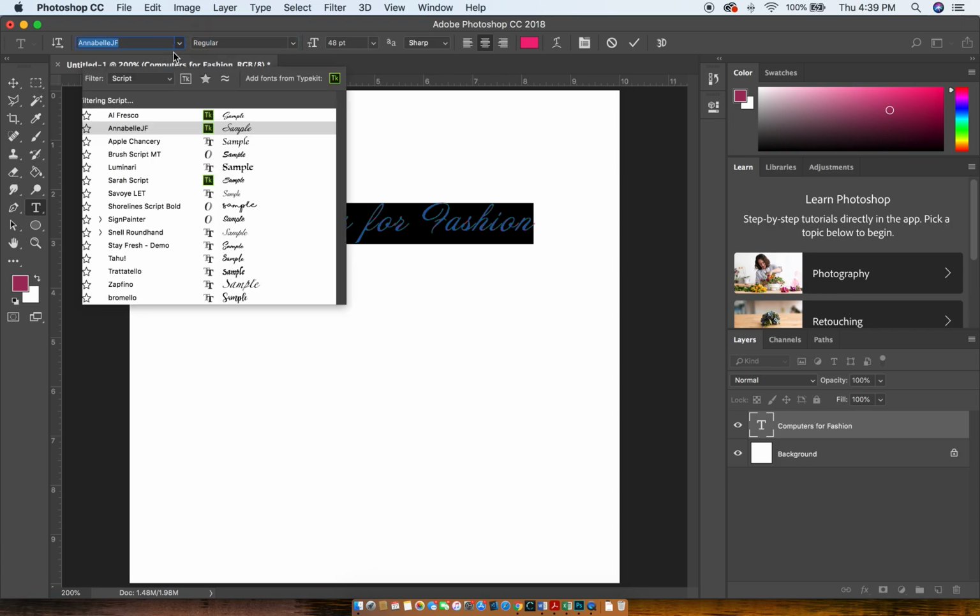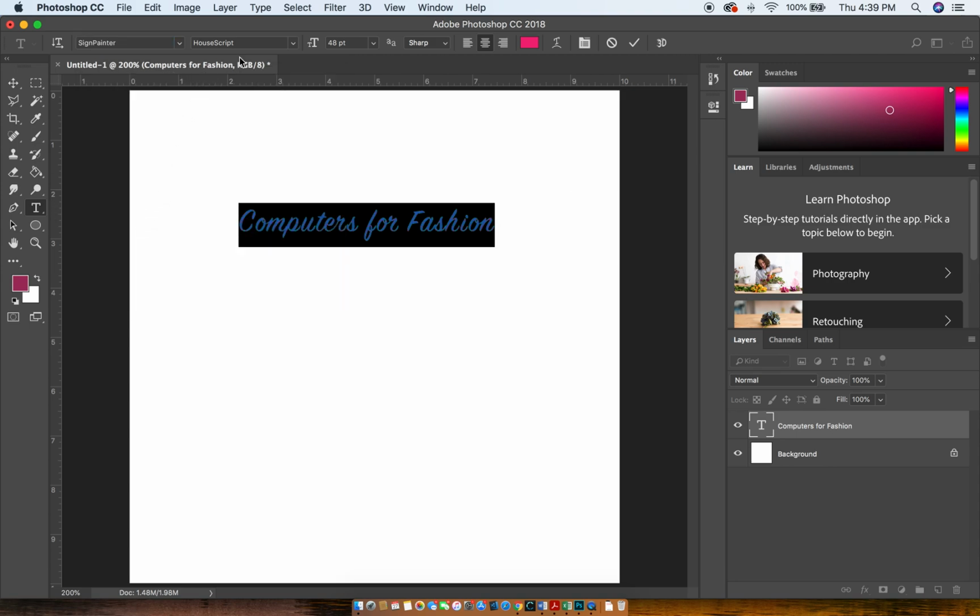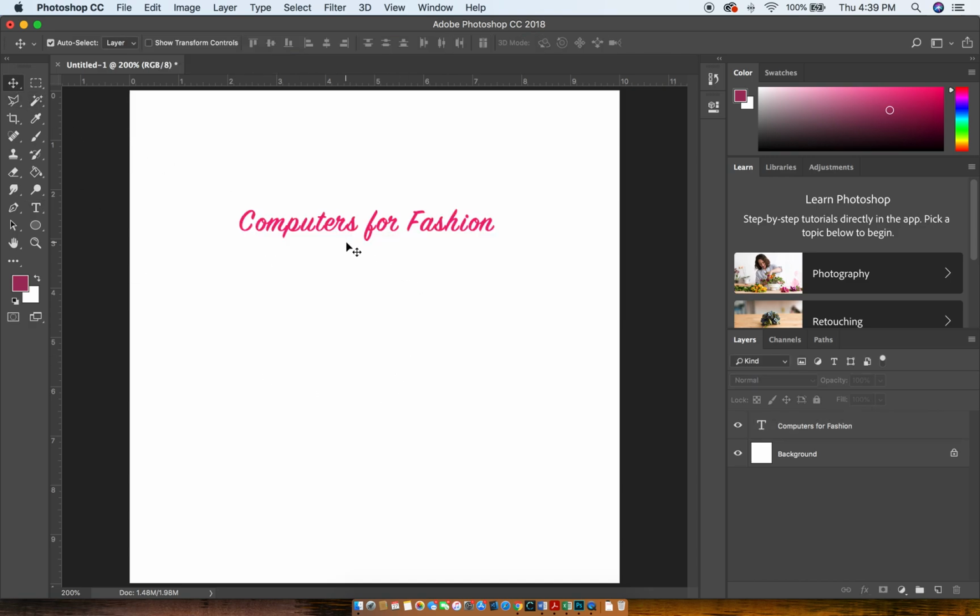I can come in and select a different one and see if I have styles. I don't. And I know that some of these have come from Typekit, so some of these are not going to give me as many options. So if I want to figure out which ones do have options, you'll look for this little arrow here. I can click on that one. And now if I go to styles, I can see that there are two options. I've got the regular, or I can use a semi-bold, which is going to make that thicker. Okay. And so I'll grab my move tool and just click off, and I can see what that is going to look like.